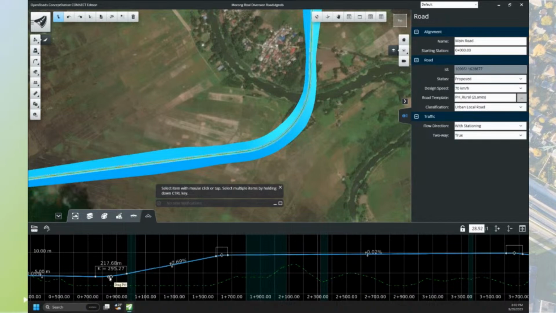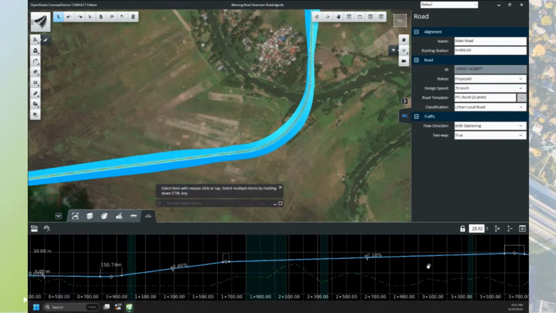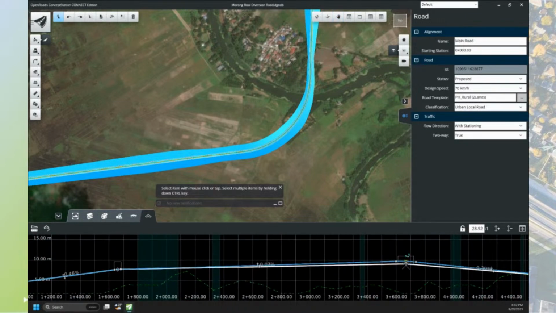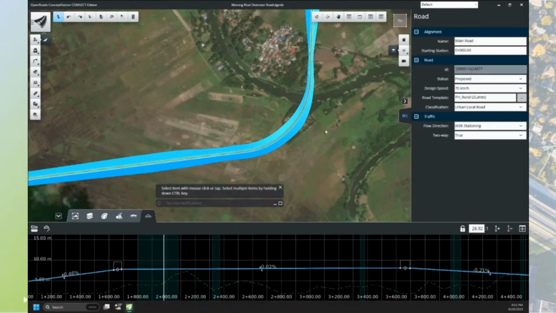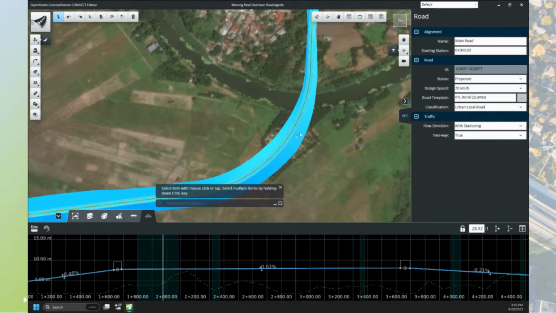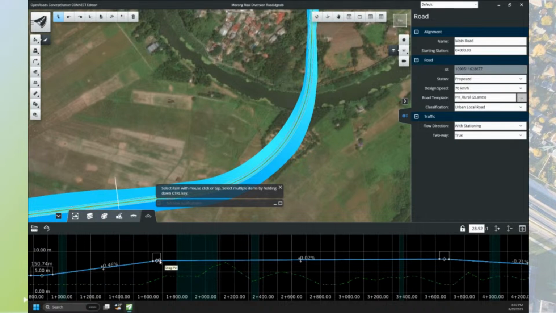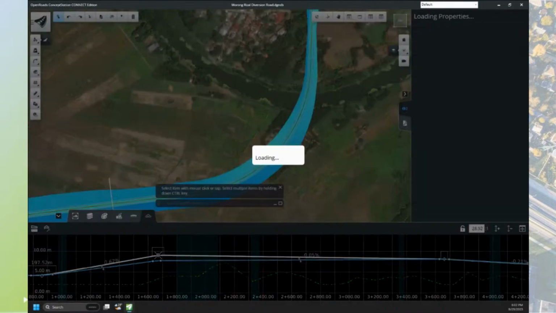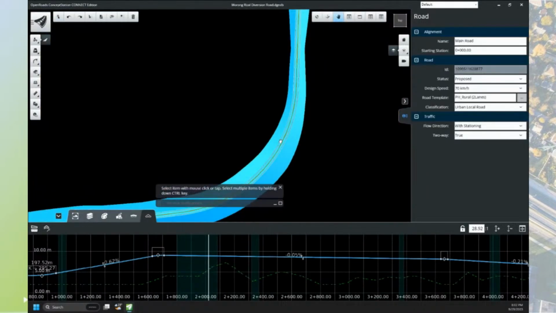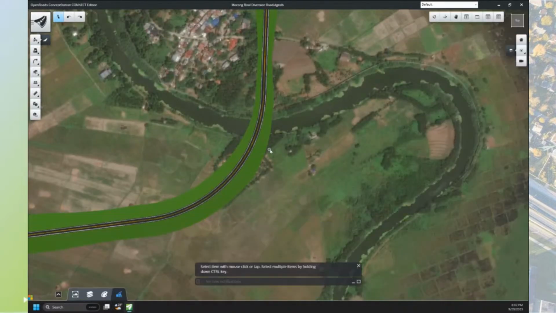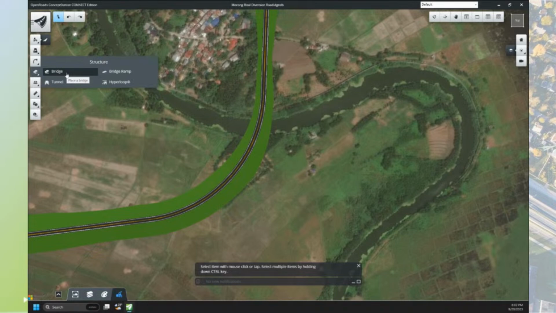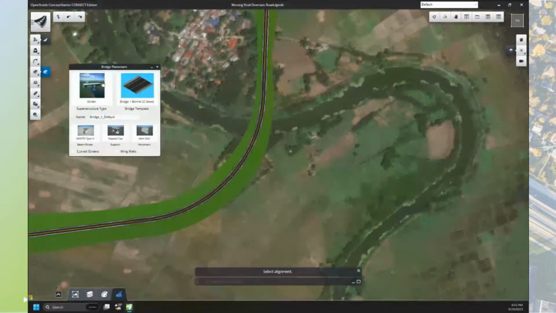Okay, so there you go. This is too high, so let's adjust it a little bit. Okay, there. So this area is the bridge area, right? I think it's still a bit low for us to put a bridge there. Okay, there. Anyway, we can adjust it later. So what we will do next is convert this portion to a bridge. So I'm going to click bridge.